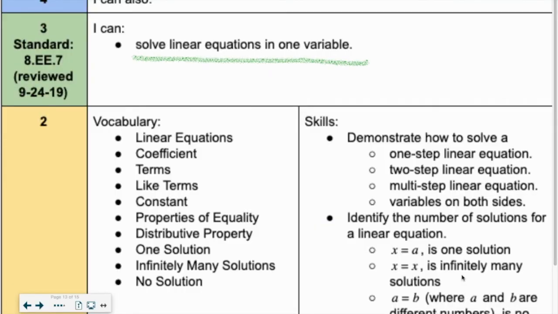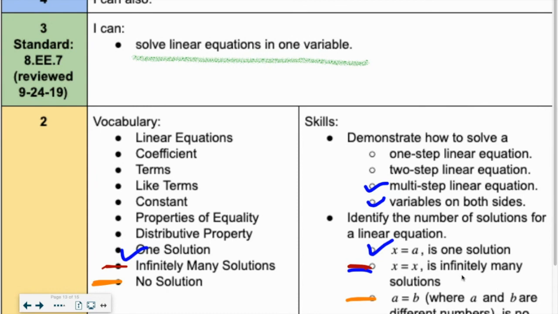Today, I can solve linear equations in one variable. What we're going to be doing is writing out equations. Most of them will probably have variables on both sides and involve multiple steps. Again, we'll see many with one solution like our last example, but we'll see now that we've got these infinitely many solutions where 10 equals 10 or 0 equals 0, something is the same. And then you have that different one where there is no solution because you get 8 equals 0, 0 equals negative 10, 5 equals 4, something that isn't true.